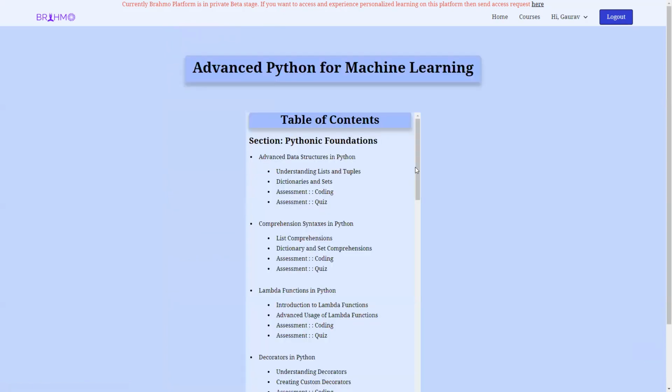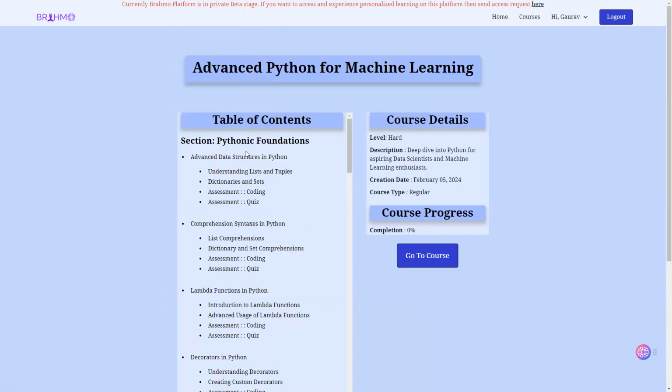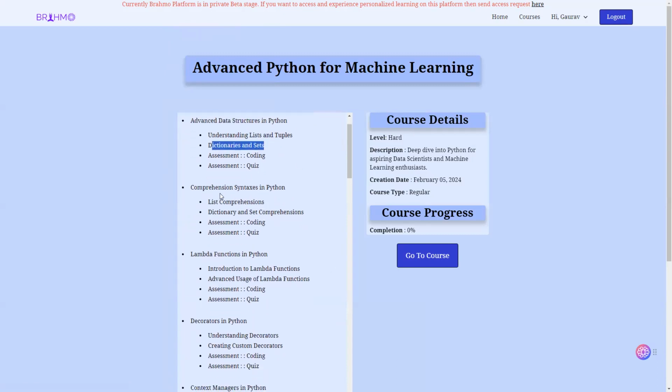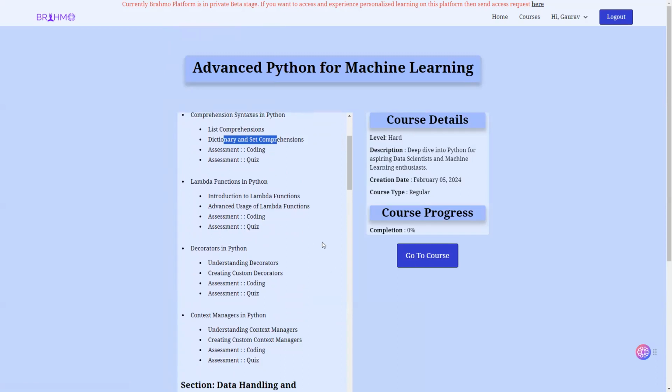Let's see the content. Here is the table of contents: Pythonic foundations, advanced data structures, lists, tuples, dictionaries, sets. Then we have comprehension syntaxes like list comprehensions, dictionary and set comprehensions, lambda functions. Since I talked about machine learning, and these things are used more there, decorators and understanding decorators.